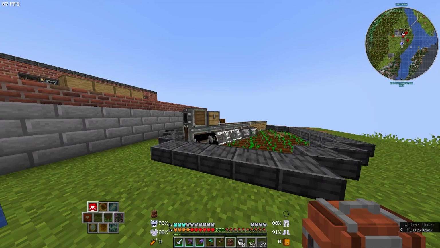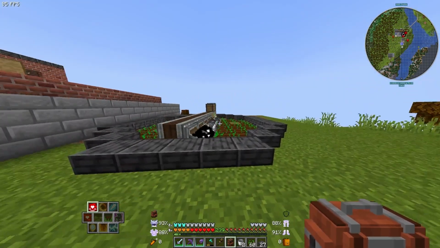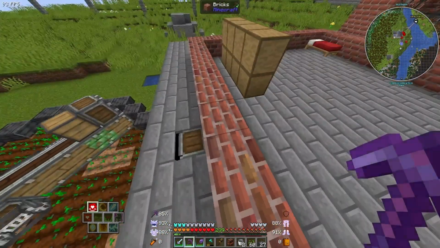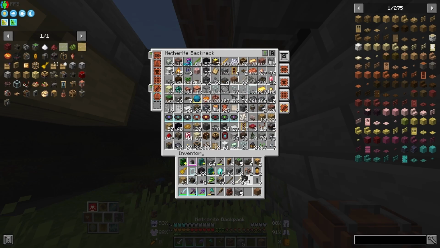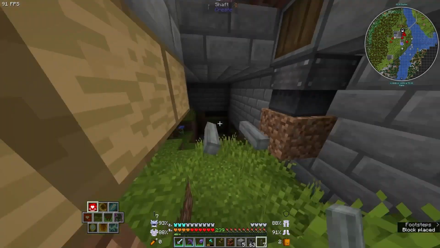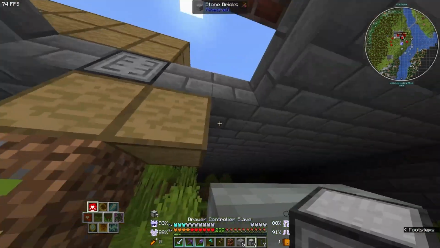Now that all the seeds are planted, we now need to go actually in there and figure out a way to offload all of the seeds. Of course, we do have a portable storage interface right here, so that shouldn't be too hard to link up into there. The way I'm actually going to be offloading things is going to be pretty simple. I just need to place a chute here with a dirt block there with a belt running along, and that should connect into a drawer controller.